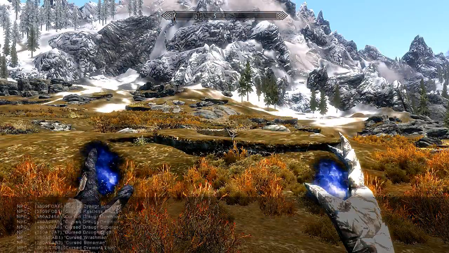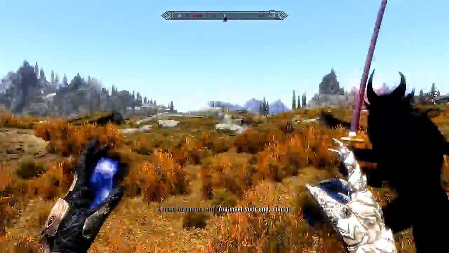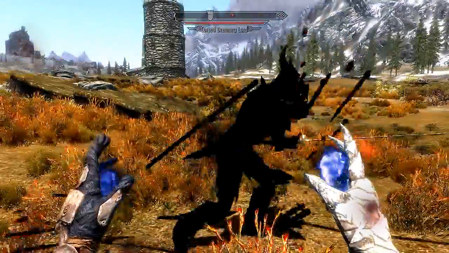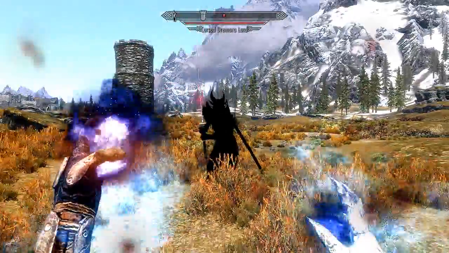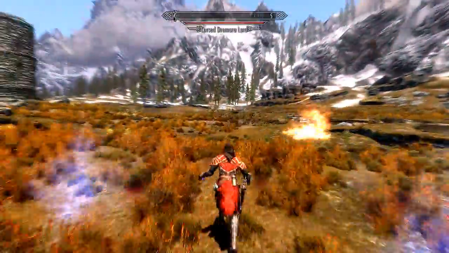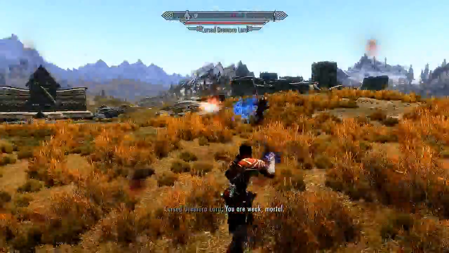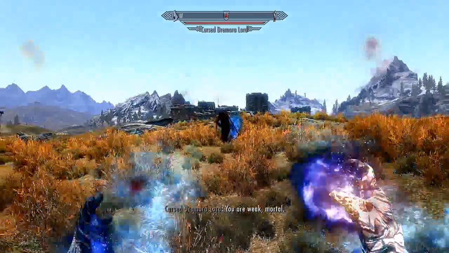We'll summon one of the enemies that actually comes included with this mod. Now, he does have a lot of health and he's very dangerous. It is the Cursed Demora Lord. This is him. Now, of course, he can't kill me since I have God mode on. But again, left hand is the Blue Burst. We'll try and get some room so I can show off the right hand, which is the Blue Comet spell.